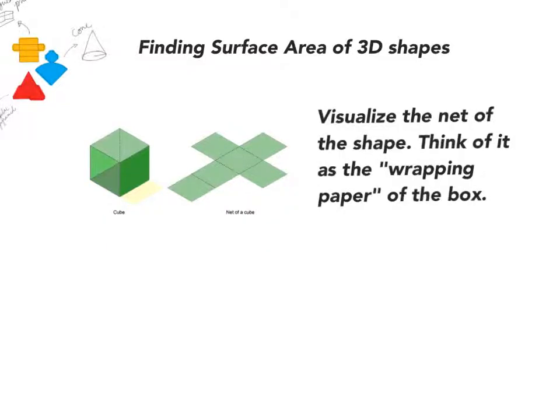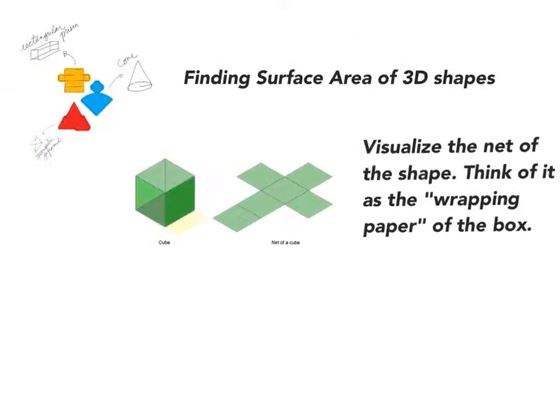Hello students! Today we're looking at surface area of 3D shapes. So the first thing I want to say is that as we talk about 3D shapes and finding the surface area, I have a really helpful hint for you, which is to visualize the net of the shape. So if you see a cube, try and visualize it as its net, as a flat, two-dimensional shape. What are all the components that make up the two-dimensional shape? If you do this, finding the surface area is going to be a lot easier.